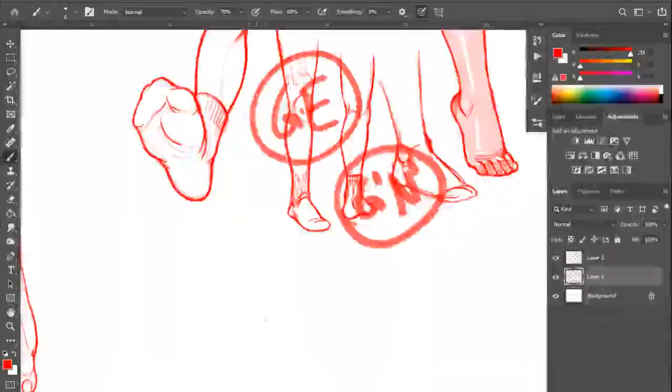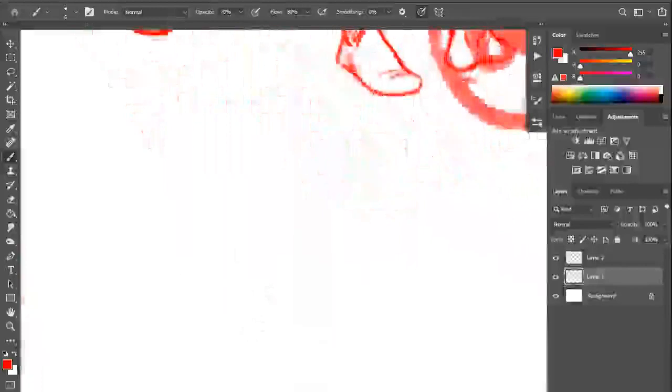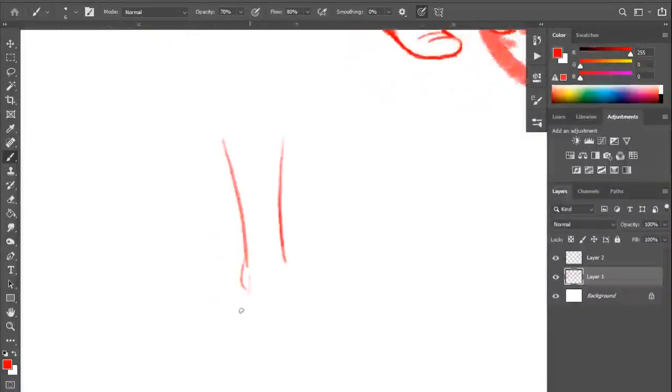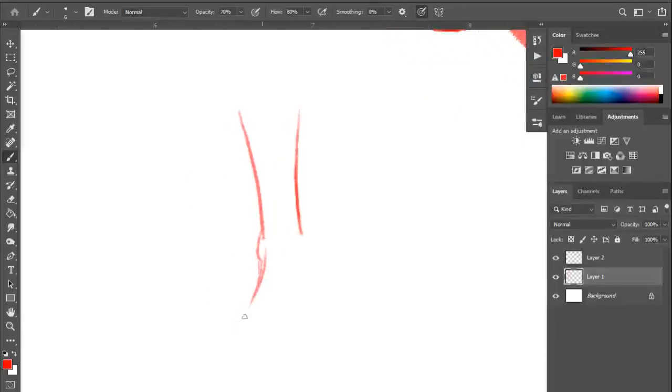All right. Shoes. Oh my God, I hate drawing shoes. Man, why did I agree to draw shoes? Shoes are so lame. Okay. I'm just drawing the basic makings for a foot.